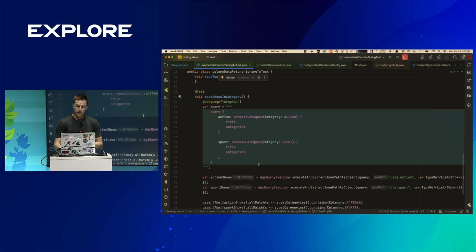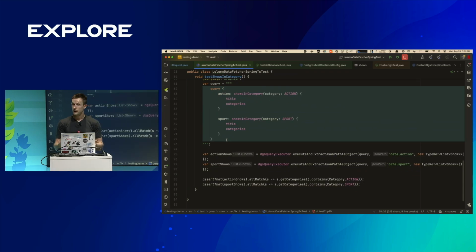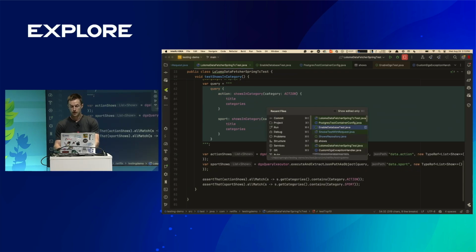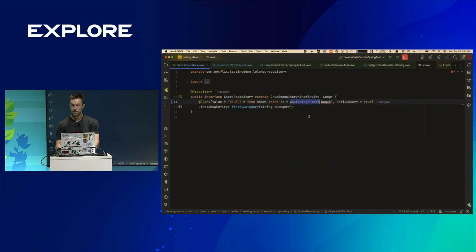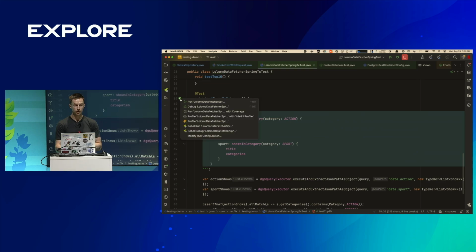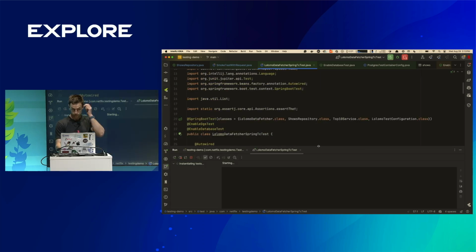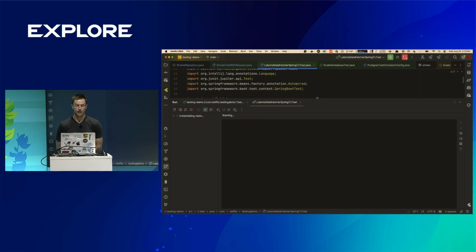Now let's go to this test. This is my test shows in category. Same thing. I'm doing a real GraphQL query. It should go to the real database. But remember, our database is broken because of bogus. Let's see what happens. I'm running this test. Let's run both tests actually. And the top 10 should pass. That should be fine because it's not actually using that specific query. But the categories query should fail.